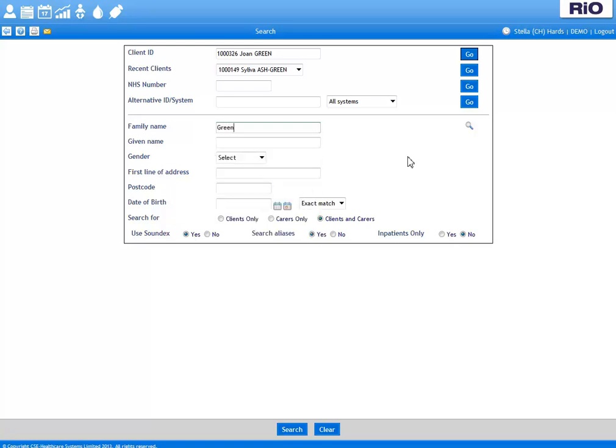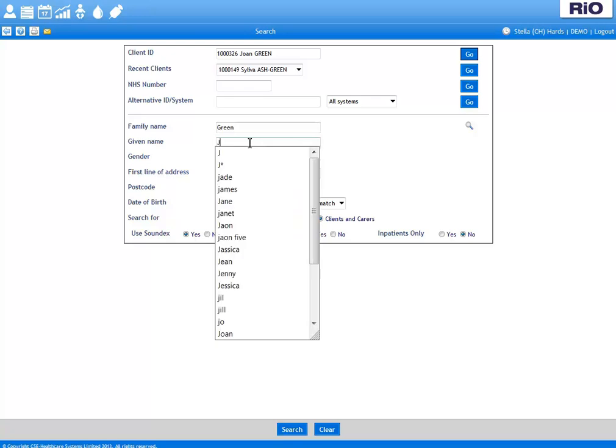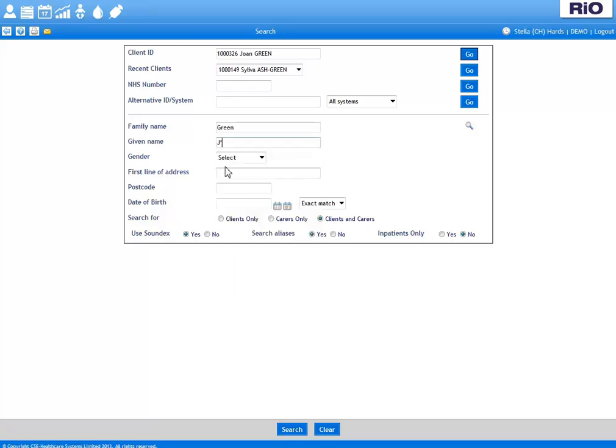So, for example, here, to find Joan Green, I can either put in the whole of Joan or I can use some wildcards. I can search including gender and date of birth, exact match, or extending that to a time period.